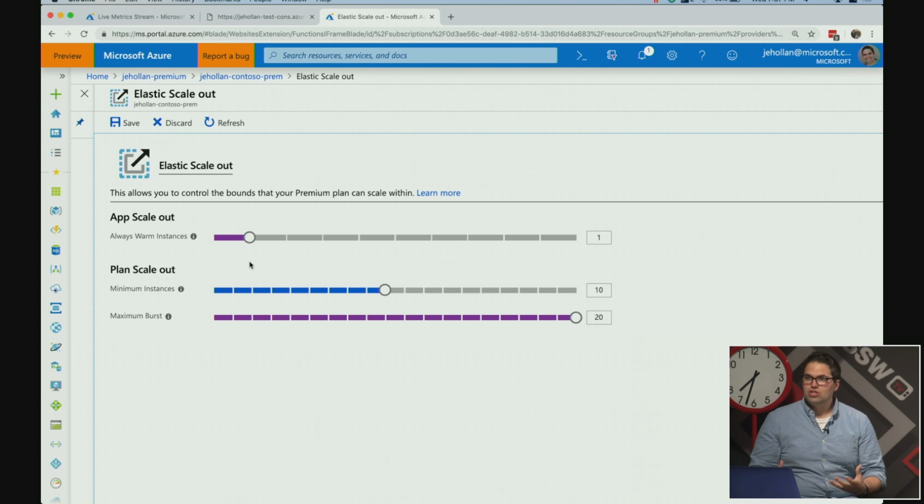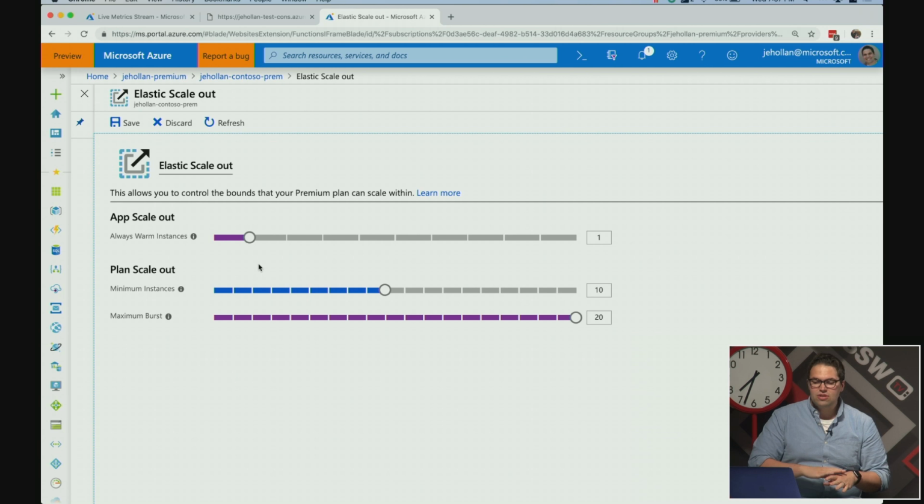Now, I want to trust you. I want to believe you. But if you tell us you need 10 VMs warmed, I will warm them up, but I'm going to charge you for them, okay? Because if you give 10 VMs and then no events come and we still did the pure consumption pricing, I would lose my job very, very quickly. So we give you this option, but when you choose to keep something warmed in advance, you will need to be paying to keep that core warm. And for all who might be familiar with App Services, right now we're looking at pricing that's 1-to-1 with App Service plans. So however much you pay for an App Service core, that's how much you'd be paying for one of these cores in advance.